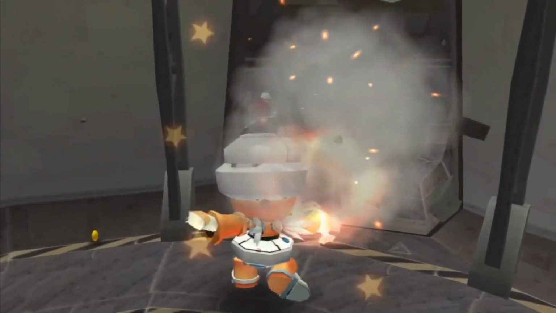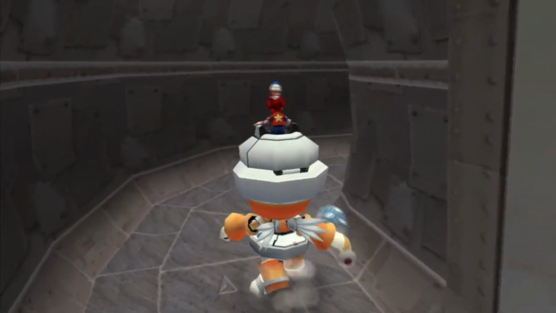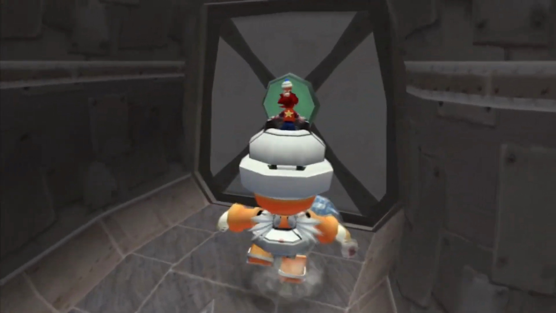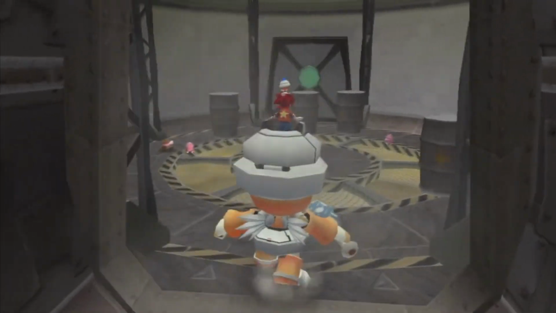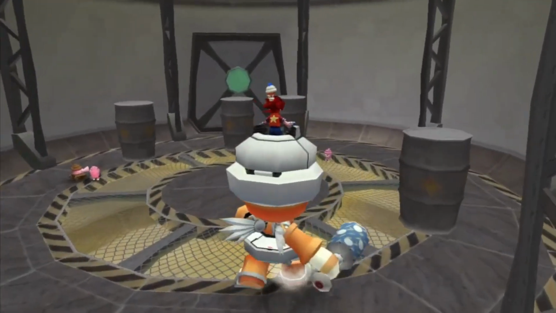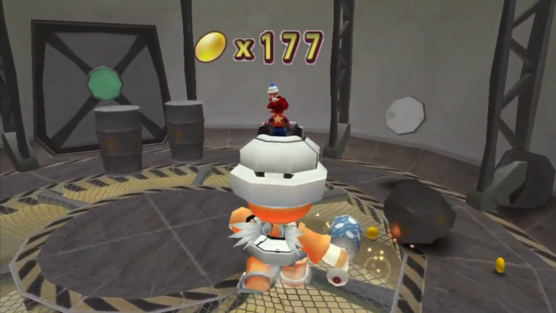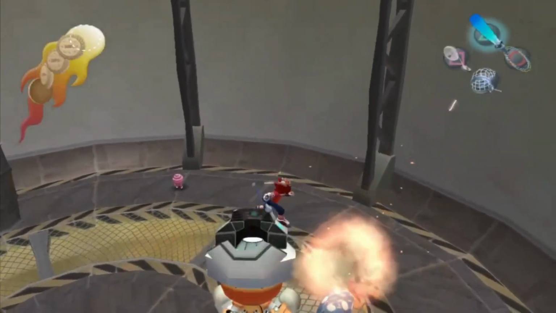So, you're basically a slow lumbering tank that's immune to anything except for something your size. It is impractical and hilarious. Basically just smash until we find ourselves a monkey. Like that one. And then we can jump to hop out.